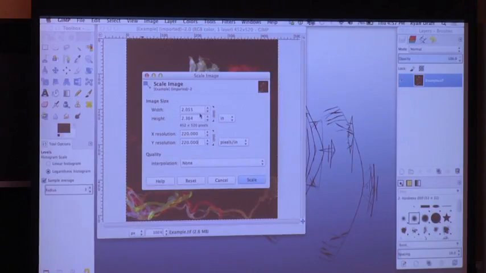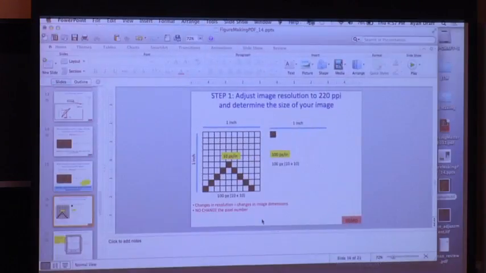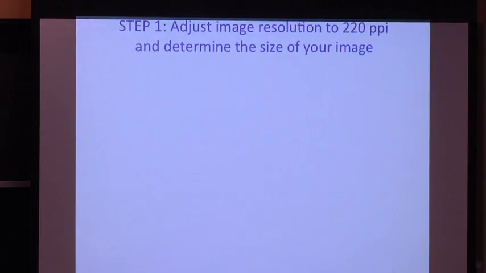But when that activates, we now see the size of our image at the resolution we want, which is 2 inches by 2.3 inches, right? So that's the actual size we have of the high-quality figure. So what happens next? Now you're in a situation where your image may be the right size, it may be too big, or it may be too small, right? That's its honest size for the resolution we need.